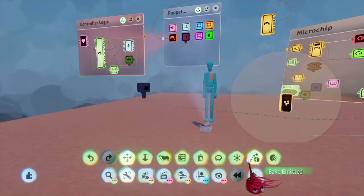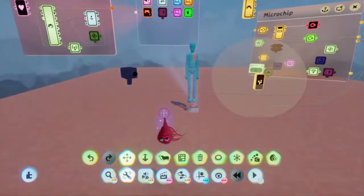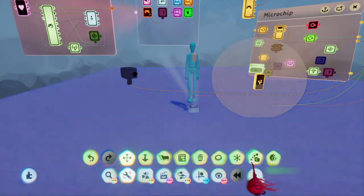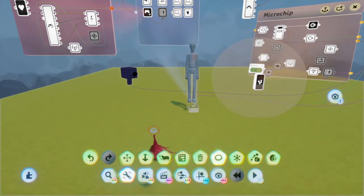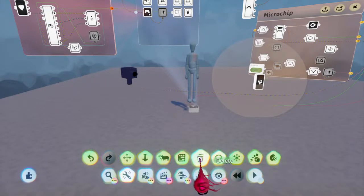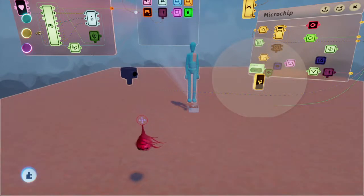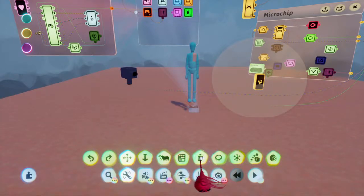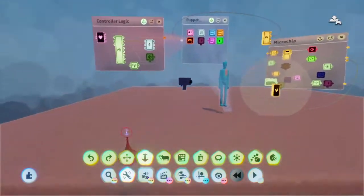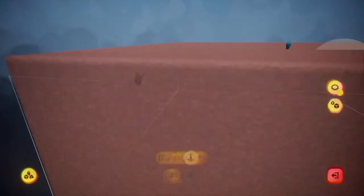Baked emitted, I don't even know why they added that. Freeze, I think I've shown that before. If you freeze something like that, you can't accidentally select it because it goes, no, it's frozen. The hides, you can click on stuff to hide the thing, so now that will be hidden. Now it won't be hidden. Delete, obviously, just deletes the item. But if you hover over it, pushing triangle does the exact same thing. Clone clones, stretch gives you the thing, so when you're on something, you can use stretch to change its shape.